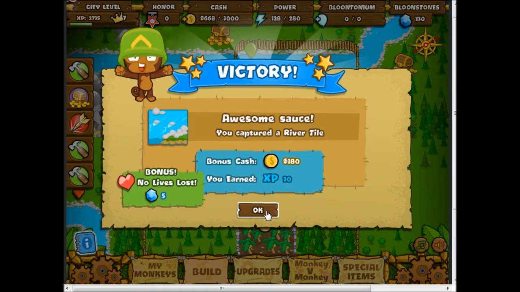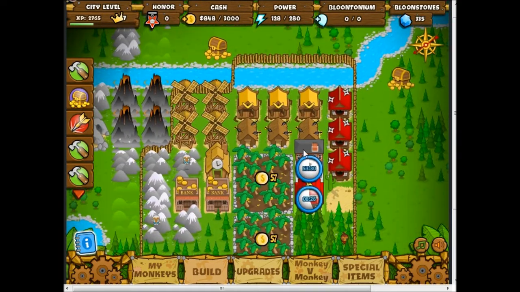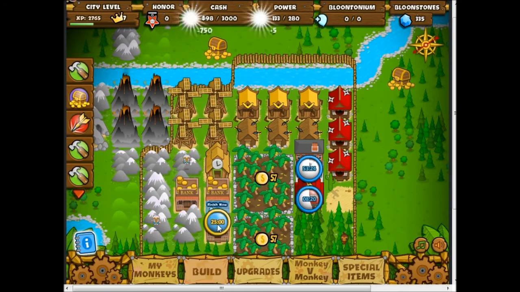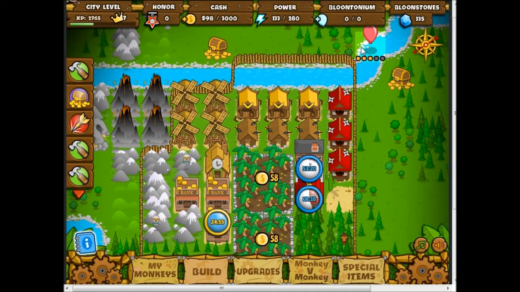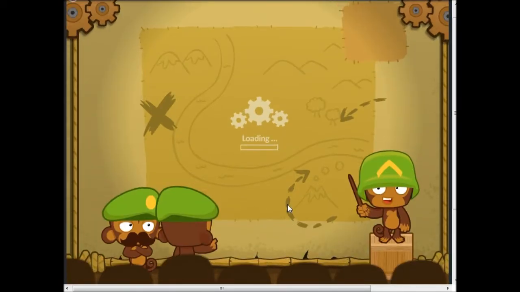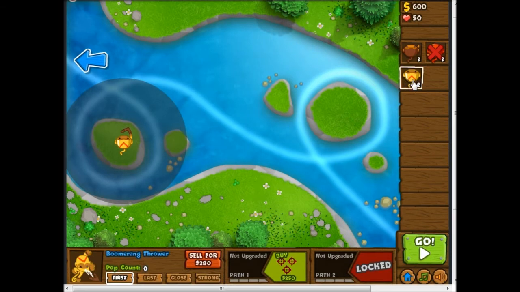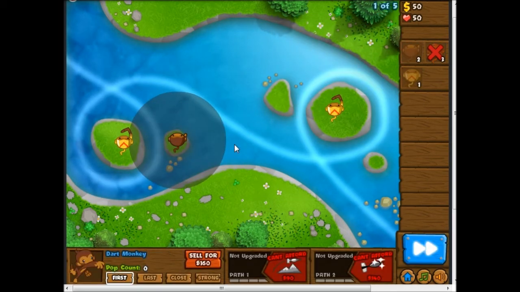Alright, so, awesome sauce and all that. These 2 ninja boats finally finished building while I was in the stage. I've got quite a bit of money. Let's see, can I build another bank? I can build another bank. Let's get that started. And there's still 3 more river tiles. Can't use ninjas, so I don't know why I thought it would be a good idea to build some ninjas. But oh look, it's this one again. So I'm just going to do the same thing as that other time and skip past this.